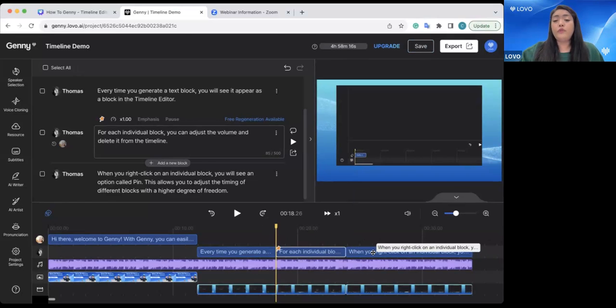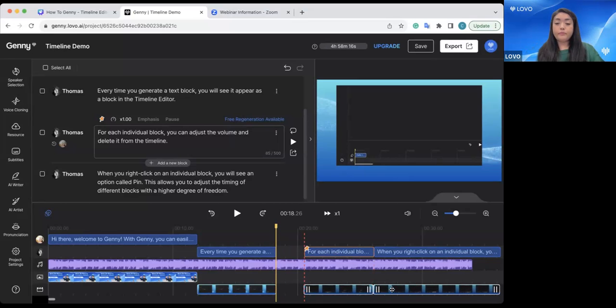This can be quite useful, for example, if I wanted to add in an extra screen recording and some extra text. It's a quick and easy way to move a lot of blocks at one time. So for example, I can just pull it across here. And the other alternative way of moving multiple blocks is you can press Command or Control, depending if you have a Mac or Windows PC or laptop. And once you click Command or Control, highlight both, and then you can also drag it.